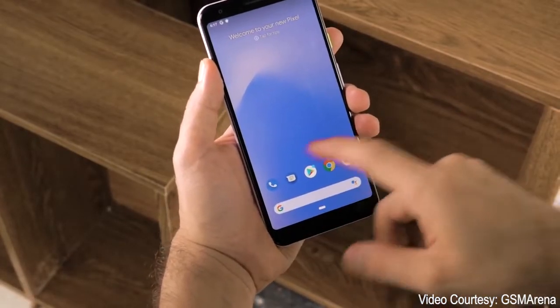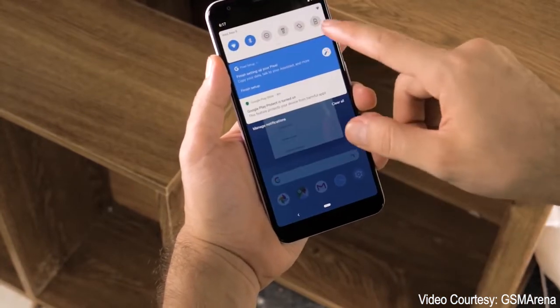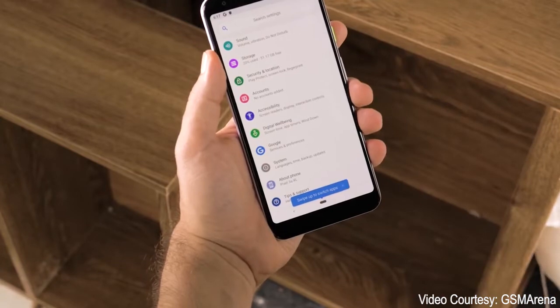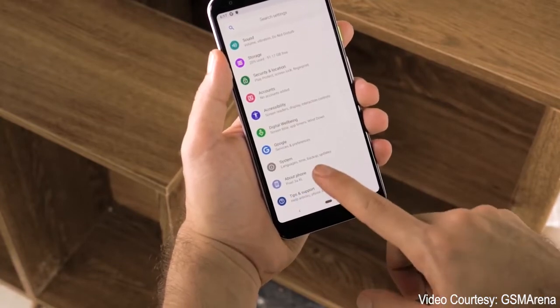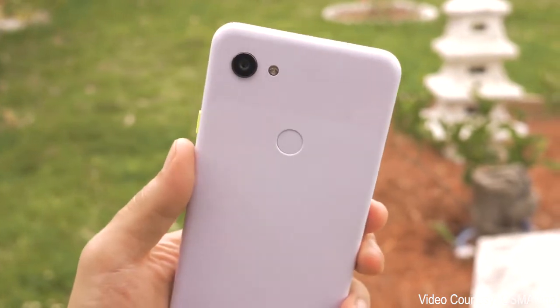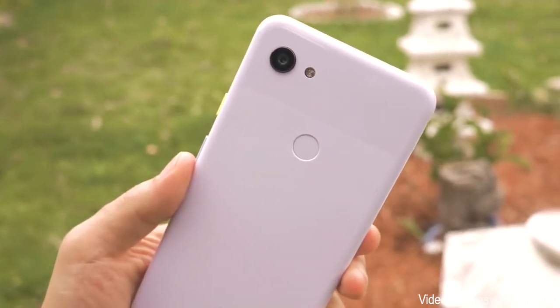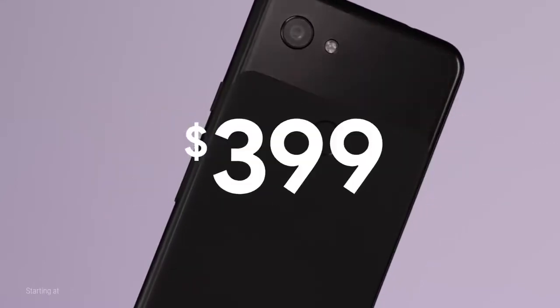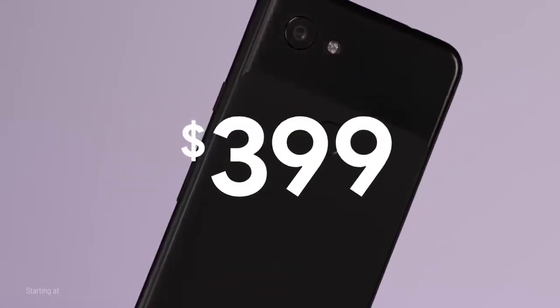Google Pixel 3a has a 3000 mAh battery which can last up to a whole day with average use, and on constant screen on time is about 4 to 5 hours. Google Pixel 3a is a good option for having a good phone without compromising the important stuff. The phone will cost you about $399 US. The only problem is that this phone isn't available all around the world, which makes it harder for people to buy it.